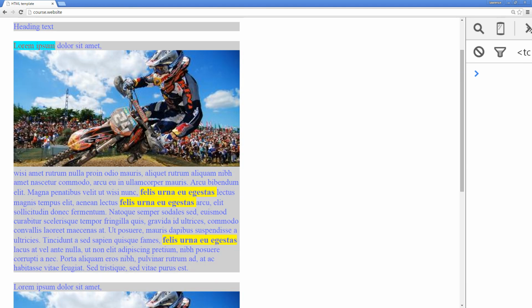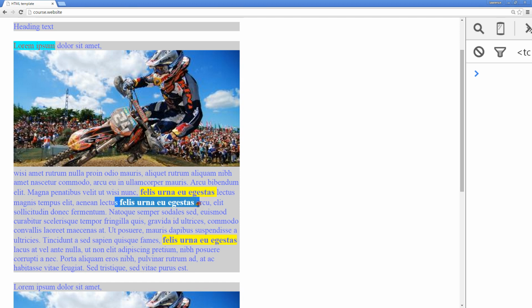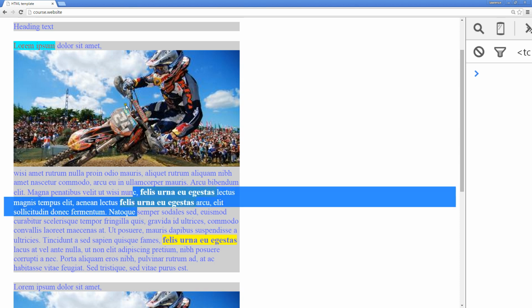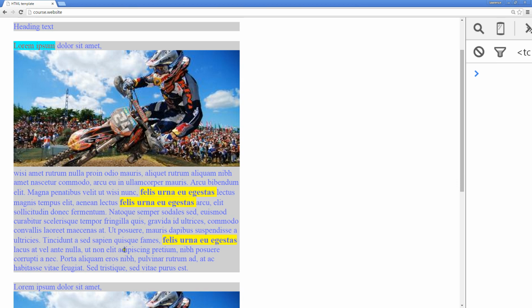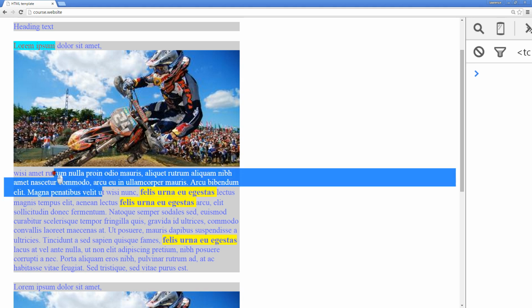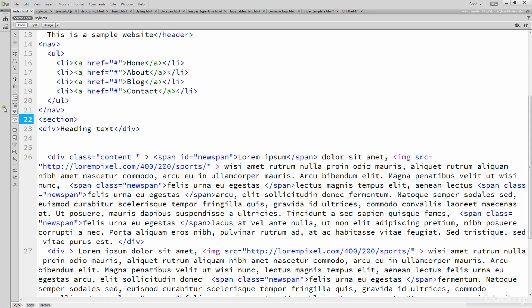So any one of these divs is automatically going to contain this styling as a default, and it doesn't matter when we're adding in additional nested spans in there, or additional nested divs or images or whatever we're adding in here. All of that styling gets applied to the parent, and it propagates down to the children. So even as we're adding in these children, we're just getting those default styles. And if we want to reset it and clear that out, we can do that within CSS as well.